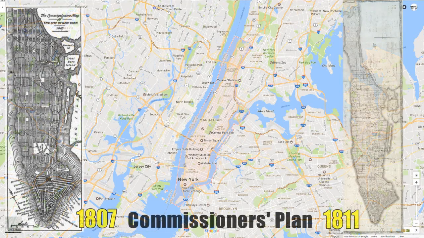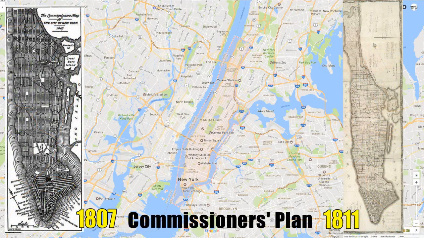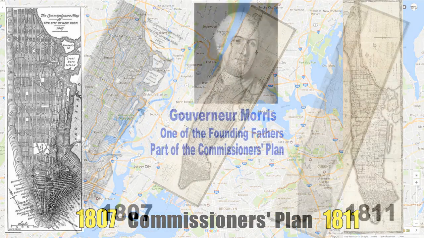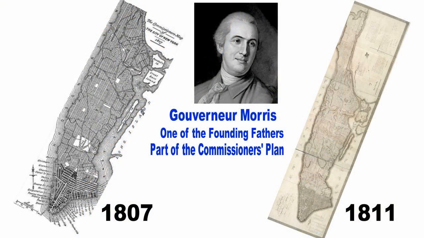So as we have now from Google Maps, Manhattan Island is now, and in 1807 up to 1811 there was something called the Commissioner's Plan. So basically the street plan of Manhattan was laid down formally in 1811, which is interesting because I've done other videos in regards to Governor Morris, the Freemason here in Australia, and his influence in regards to street plans.